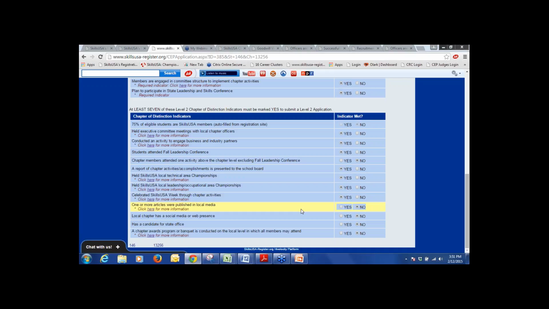A lot of our local newspapers are very, very hungry for online stories that they can post along with pictures, along with videos as well. So if you haven't tried that opportunity, give that a shot as well. Also within our Skills USA website, there's the CAPWIZ system. And if you haven't had an opportunity to work on that, that connects you directly with all the newspapers in your area.